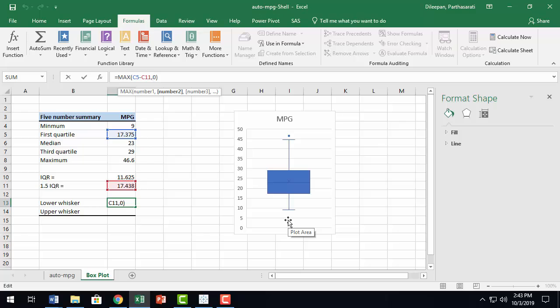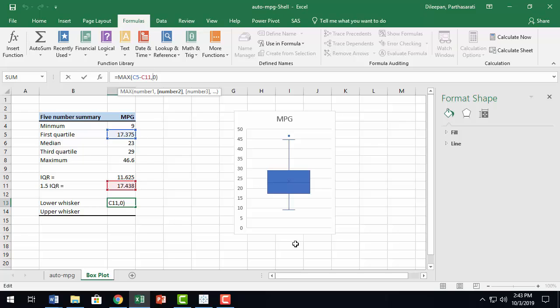So you draw the whisker up to 1.5 IQR, and you plot all the other values that go below that, and they will represent outliers. But if the 1.5 IQR goes below the minimum value that is in the data set, then your whisker length has to be only the minimum value.